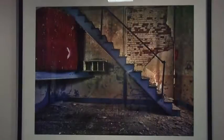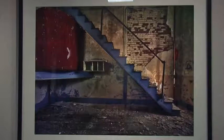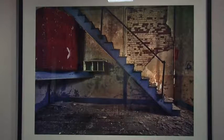This is very early in the morning. It looks like sunset lighting, but it's actually sunrise lighting. Not that that really makes that much of a difference in terms of the image, but I like the layering of the details of the plaster coming off of the brick behind, and the fading paint, and just sort of the shape of the composition. Again, the story told by what your interpretation of what used to be there. What is this for? Is that the mailbox? Is that a holding tank, or a machine, or a water tank?